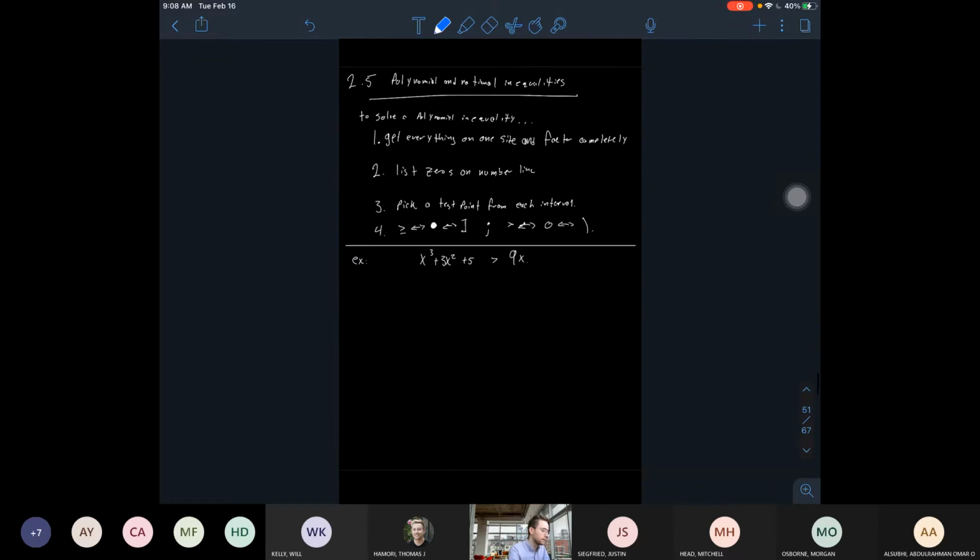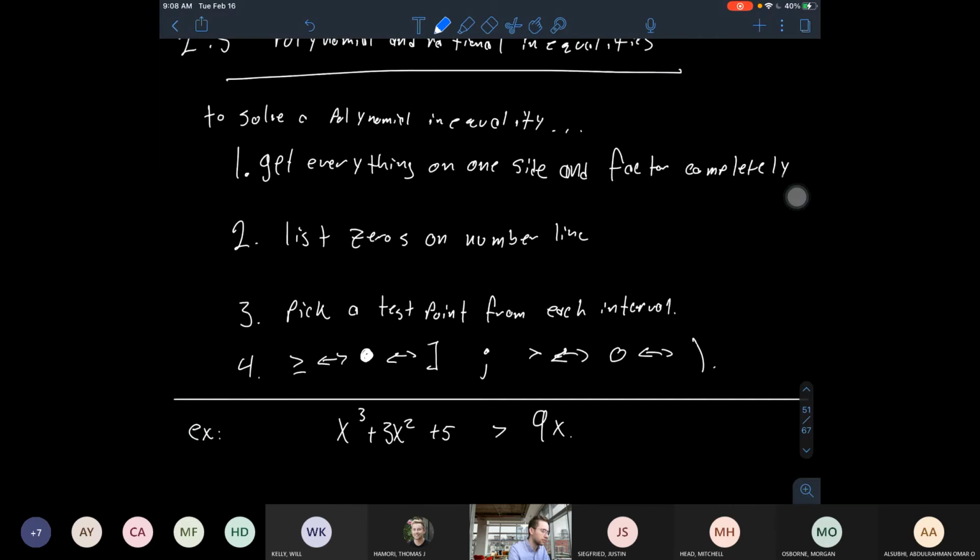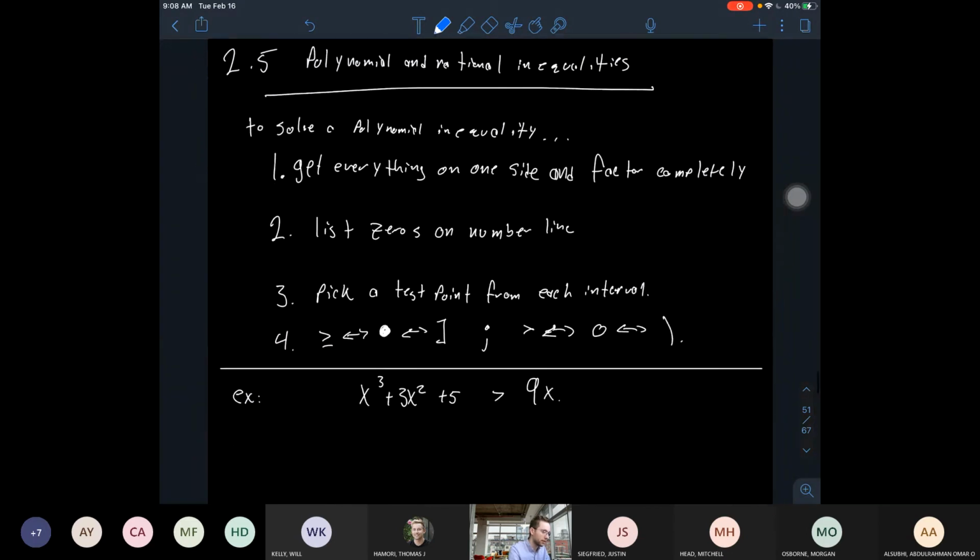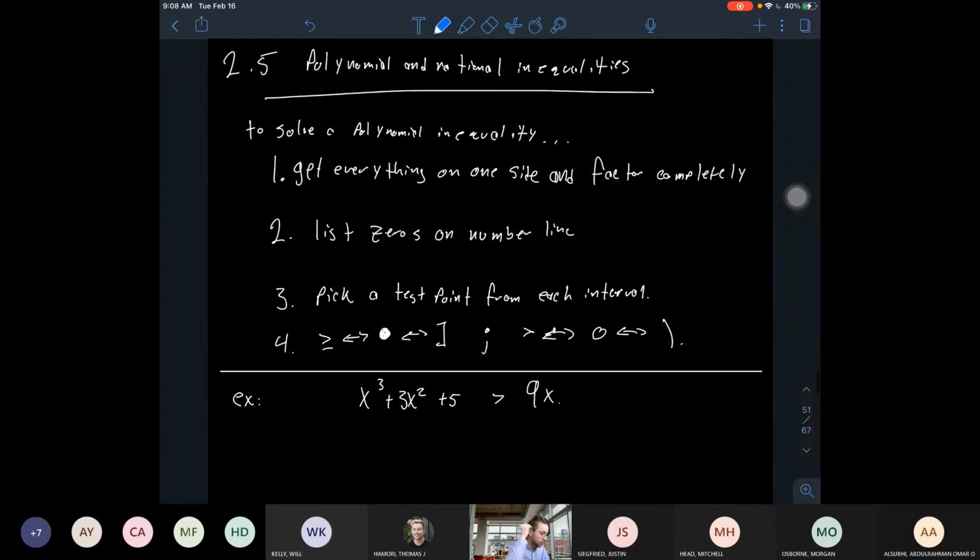Okay. So we're going to move on now, talk about something else. I'm sure I've put you all through enough hell graphing rational functions. So instead, we're going to talk about polynomial and rational inequalities, okay? And in particular, graphing rational functions is one way in which you can check rational inequalities. But I'm going to show you another way in case you really don't like graphing rational inequalities, which I get the sense that some of you don't like doing.